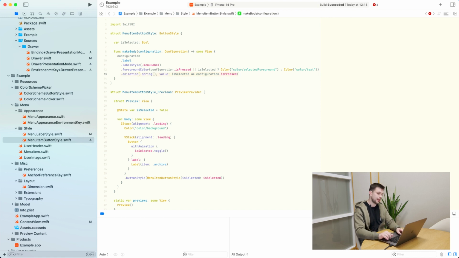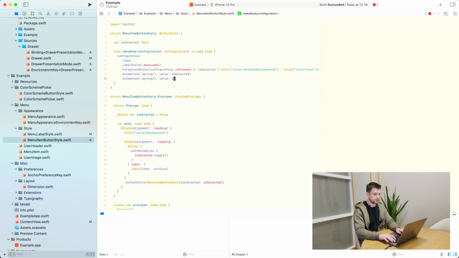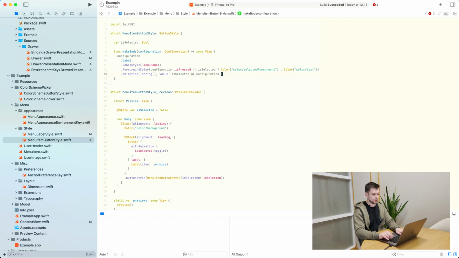Well, in theory we could add a couple of view modifiers for animation, one for isSelected and the other for configuration.isPressed. But believe me, we can just compress it to this statement and this should be sufficient.